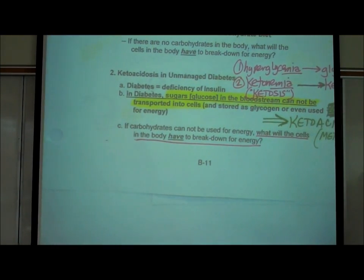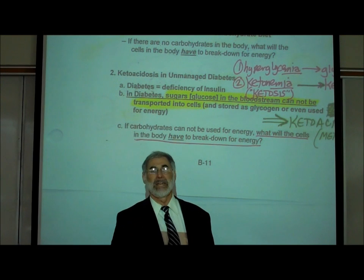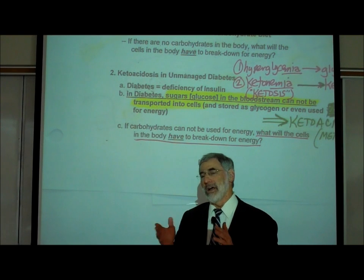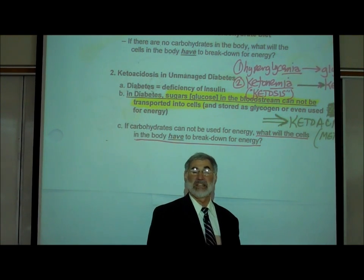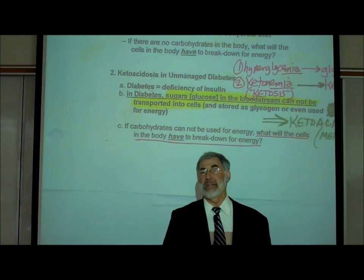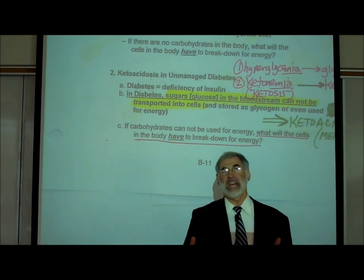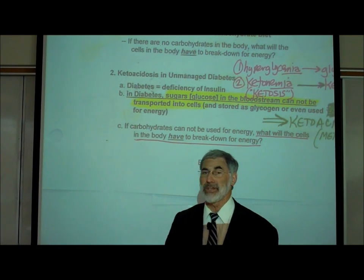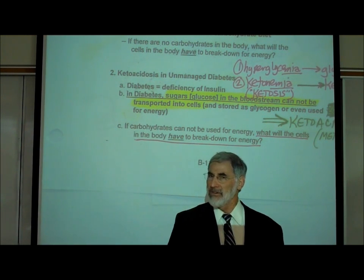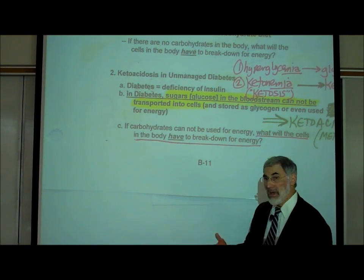and that's the development of ketoacidosis in unmanaged diabetes. Let me remind you that diabetes is a very complex metabolic, meaning biochemical, disorder. In fact, there are different types of diabetes. There's one type that's really an autoimmune disease that tends to develop in children, and another type that tends to develop in people as they grow older. Both have genetic bases, but the second type that develops later in life can also be exacerbated or made worse by what one eats, and one's weight and so on.